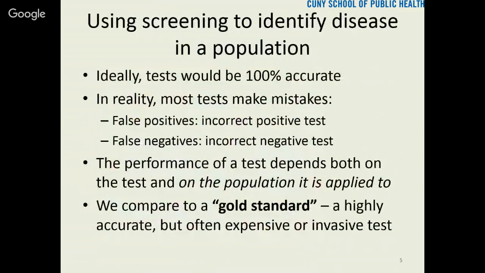And by the way, we will be using what we call a gold standard, which is some expensive test that can be used to follow up and is highly accurate. So it would not be feasible to apply to as large a population, but can be used to confirm the truth. So if step one is some screening test for cancer, step two would be a biopsy and a pathologist studying your specimen under a slide to make a definitively positive or negative conclusion about whether you have cancer.